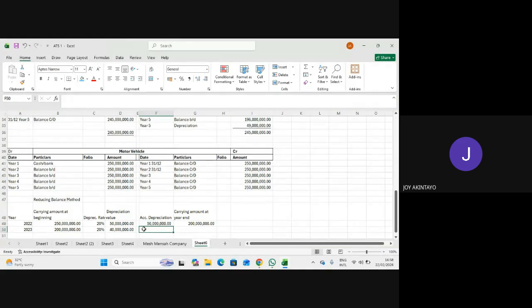So will be for the year two, which is 2023. So that's how much? How much do we have like that? What is our value? 90 million. Okay. So minus it. What do we have?